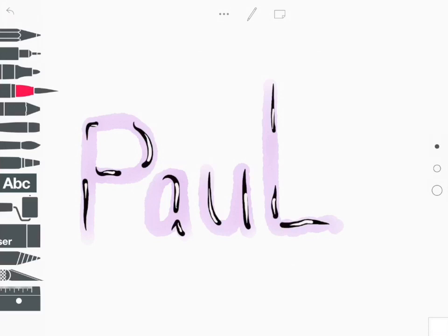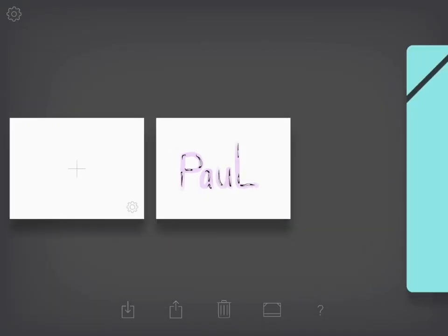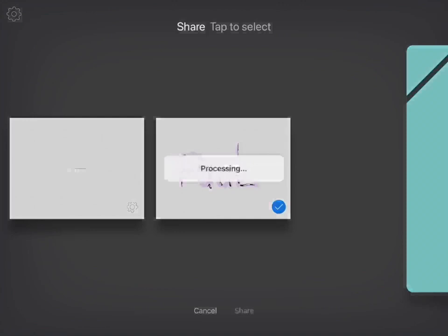That's looking really good. I'm really happy with it, but I'm a little bit confused and I'm not sure about how I get this into my workbook. Up the top of your page, can you see there's 3 dots, there's a pen, and there's a piece of paper. I'm going to select the paper one. And now down the bottom, next to the rubbish bin, there's a rectangle with an arrow going up. I'm going to press that one. And then I'm going to tap my work. So it's got the little blue tick, and I'm going to share it.